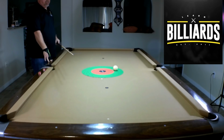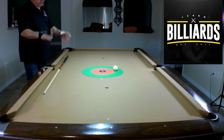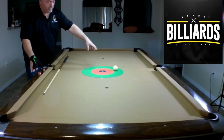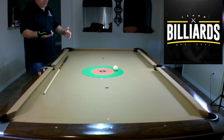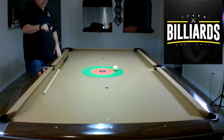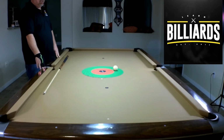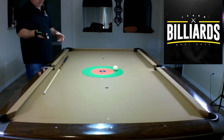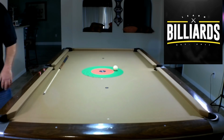All right, not bad. Put me on the green, put me in my general vicinity. So that's basically my shape zone. Anywhere within this region, I'm imagining that I'm shooting for my next object ball. But again, to be able to control the cue ball to a specific area on the table is crucial. So practice this drill. Practice numerous times. You know, I practice each one for 15 to 20 minutes, and it just becomes natural. Eventually, you'll get it to where you don't even think about it.